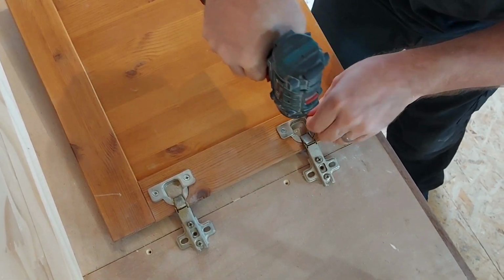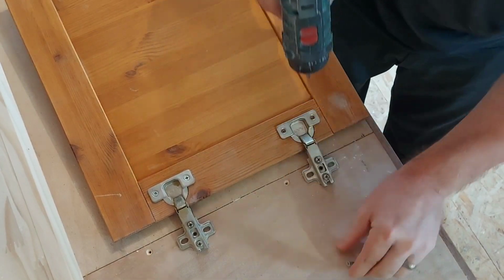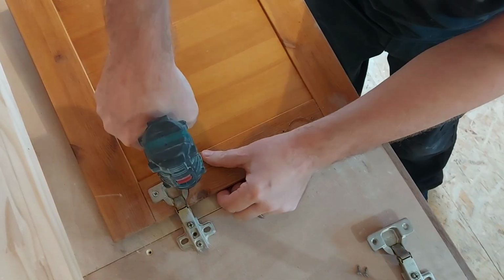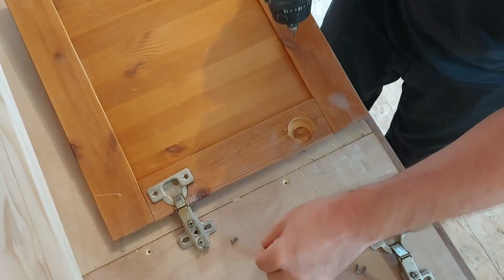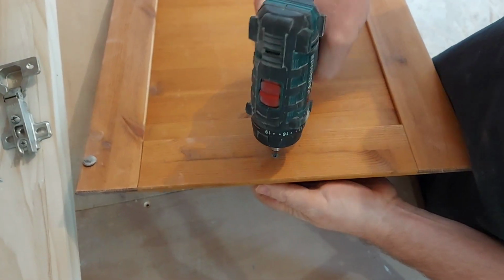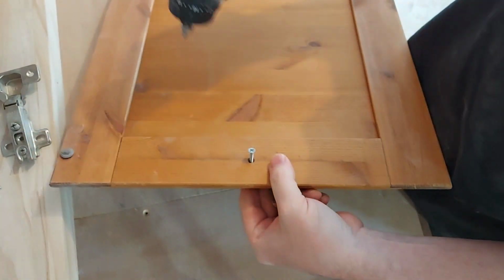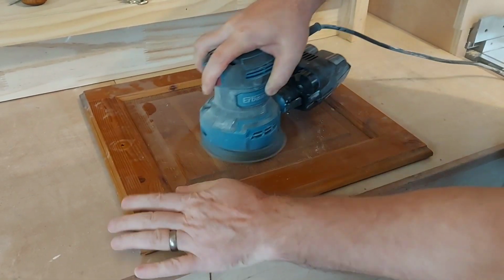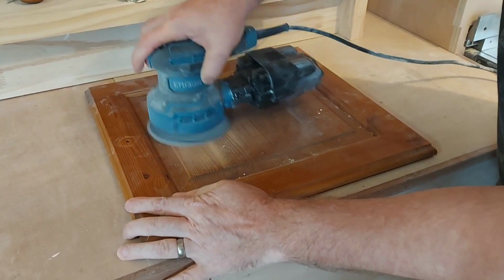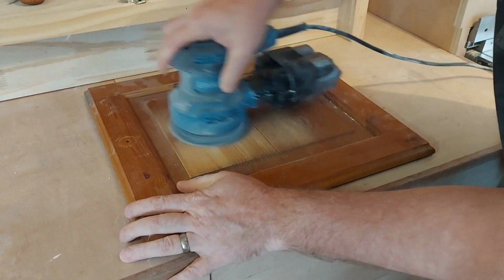So the first job was to remove all the hardware, i.e. the hinges and the door handle. So with all the hardware removed, I could begin sanding the doors down to remove all the old, very yellowed finish.